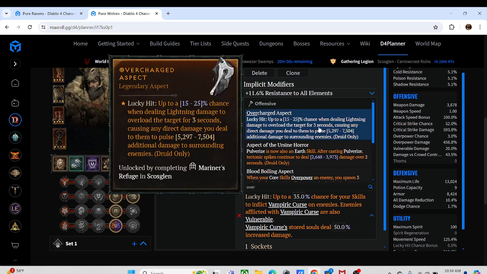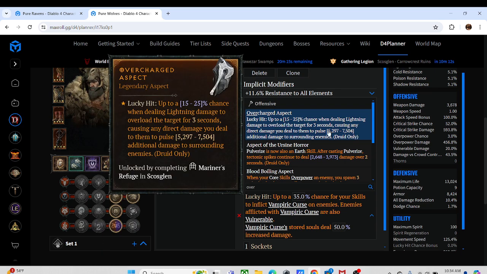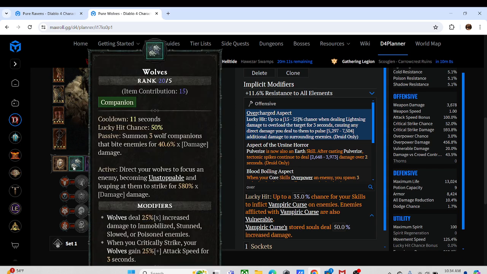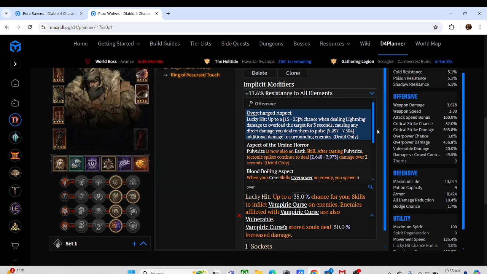So Overcharge Aspect, up to a 15 to 25% when dealing lightning damage to overload the target for 3 seconds, causing any direct damage you deal to them to pulse for 5297 to 7504. Now this is actually pretty buffed, because they actually made it to where it scales with your weapon, like all these flat ones scale with your weapon damage. So when you do get Storm's Companion, there could be a pretty decent argument, considering we have, like, what was it, 300% increased attack speed to our wolves, on top of the fact we just get to spam our active here, that maybe Overcharge Aspect would actually be pretty good, because wolves do have a lucky hit chance of 50%. So that's like a 10% chance to just start causing pulses. I mean, in my mind, that seems like it'd be pretty good.